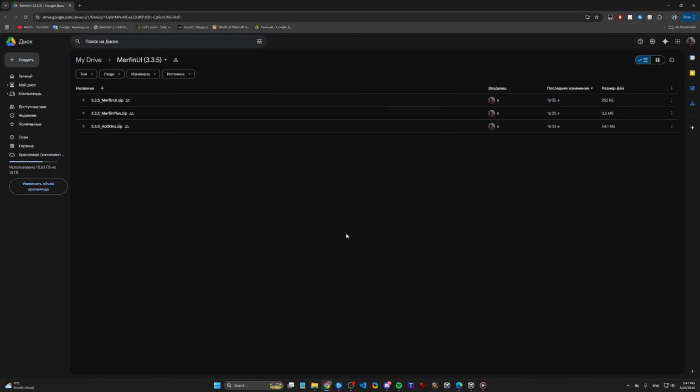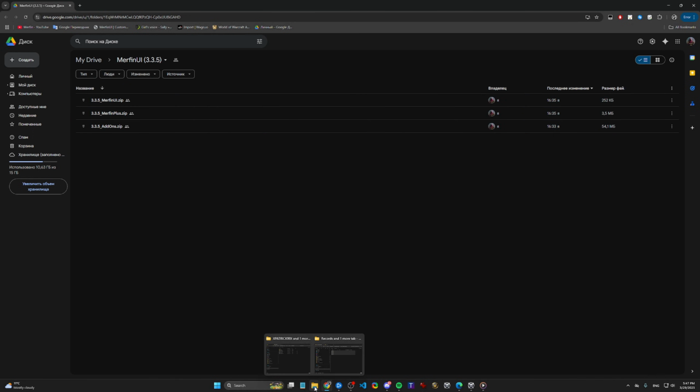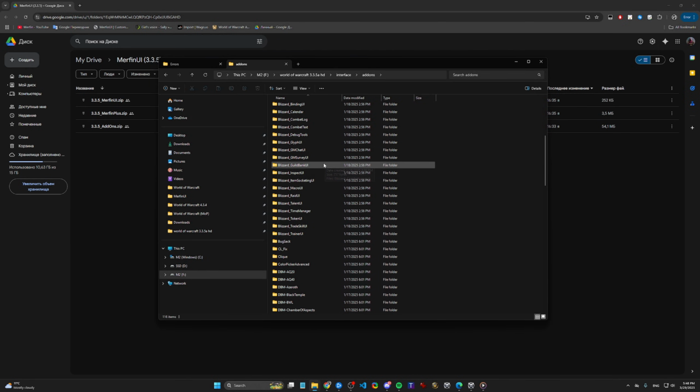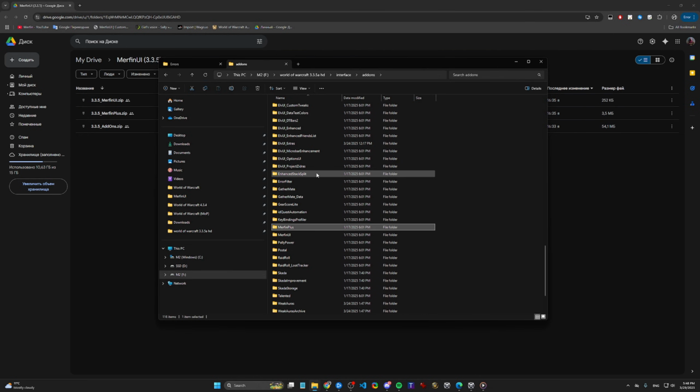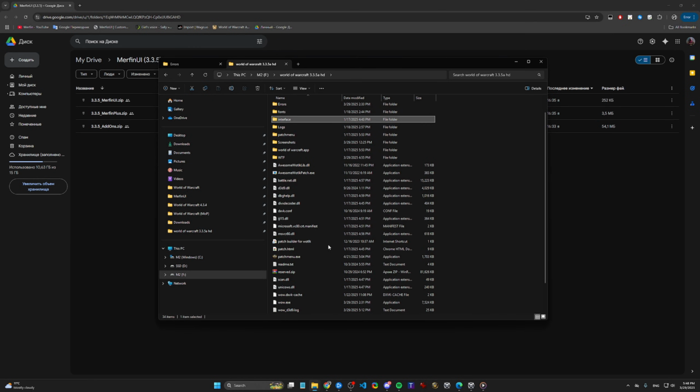Download all three, then extract them into your interface add-ons folder. The last 2 archives are password protected. You'll find the password at the top of the thread under a spoiler. Make sure to copy it without spaces. Double-clicking might accidentally include a space at the end, which can mess things up. We are all set. Let's log into the game now.